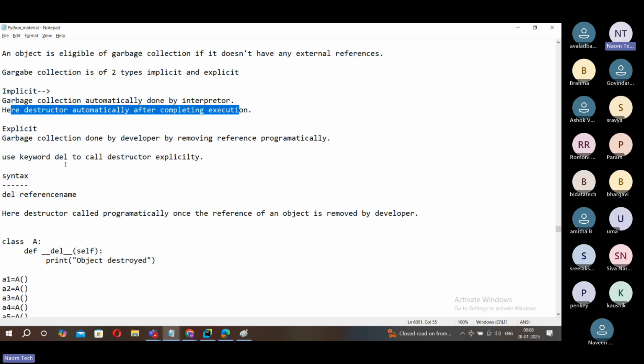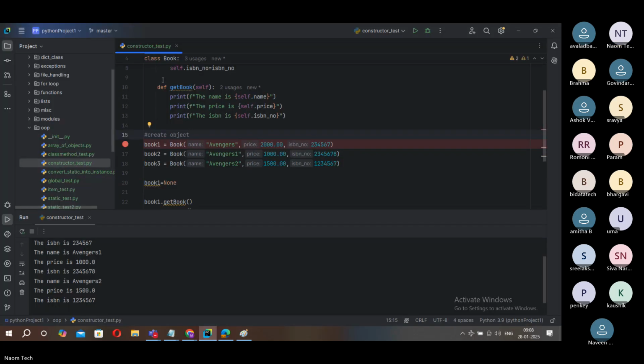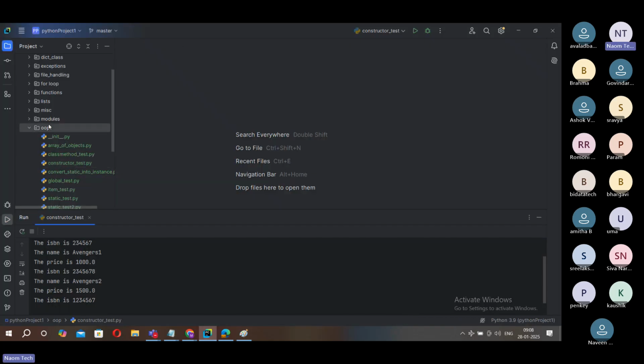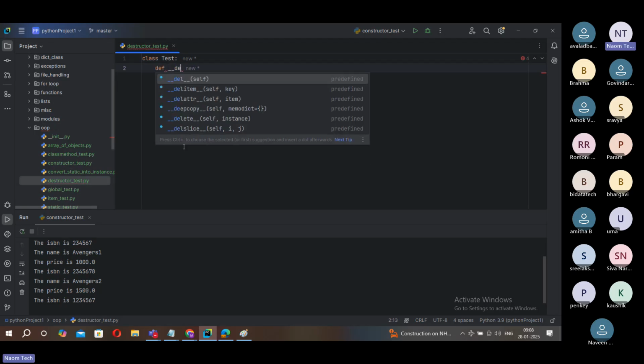Got it, friends? So to implement a destructor, we need the del keyword. If you want to explicitly create a destructor, this is a simple example. There is nothing difficult here. Okay, let's do that example. Right click and new, and then destructor demo or test. Class Test, and def __del__.